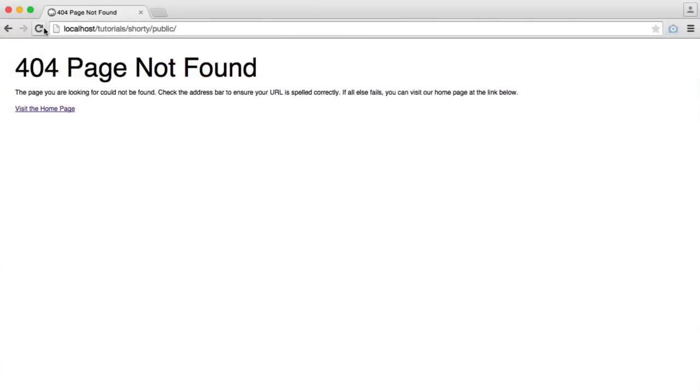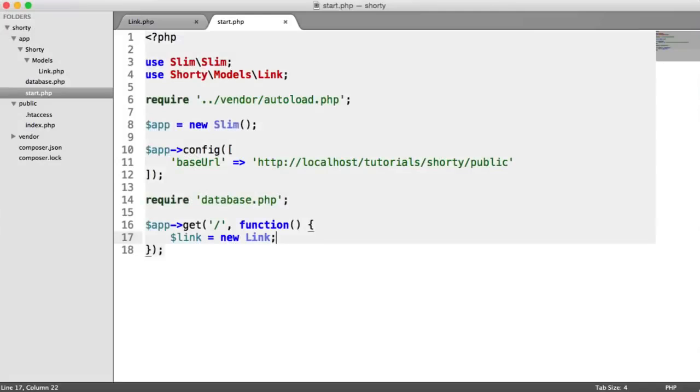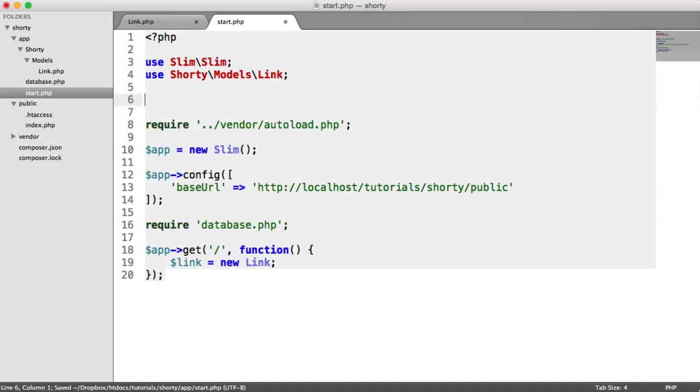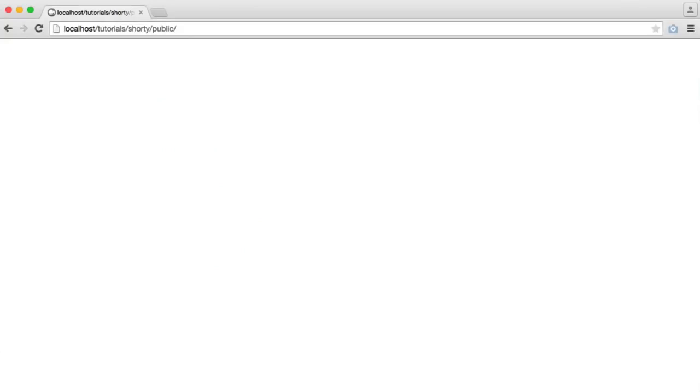But this isn't going to work if we refresh and turn errors on. So just temporarily, we'll set display errors to on and refresh. It says here fatal error, class Shorty Models Link not found.